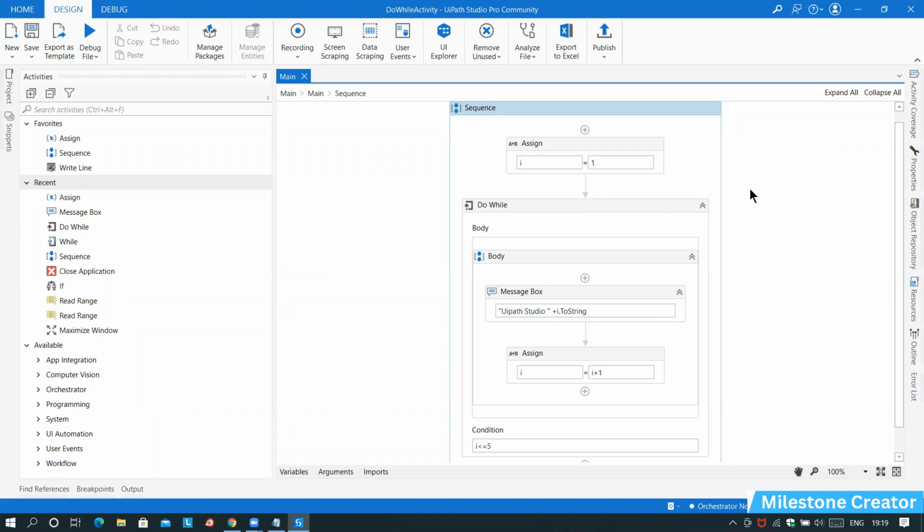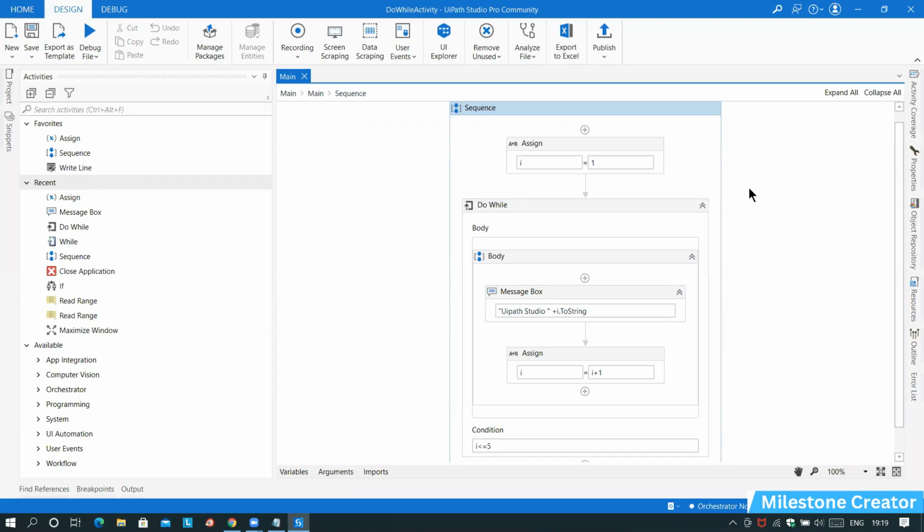And if from the initial itself he wants to check the condition, at that time only use the while activity. In while activity, at the entry position, it will be restricted. Only if the condition is true, it will go. But do while is not like that. The first time it will allow, but the second time, based on that condition, it will be repeated.